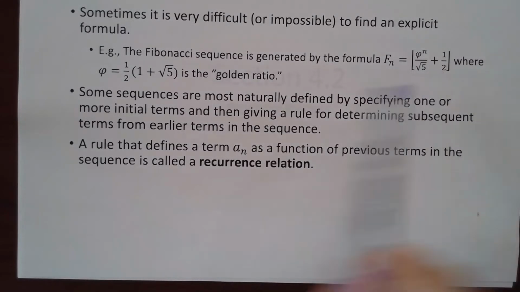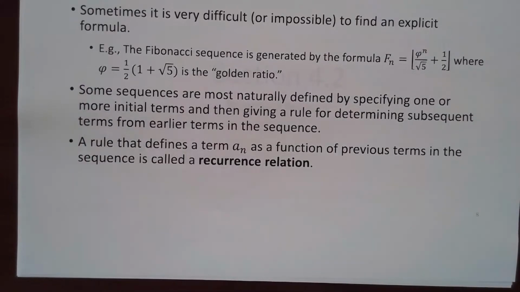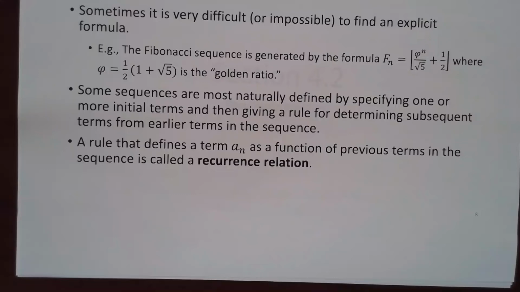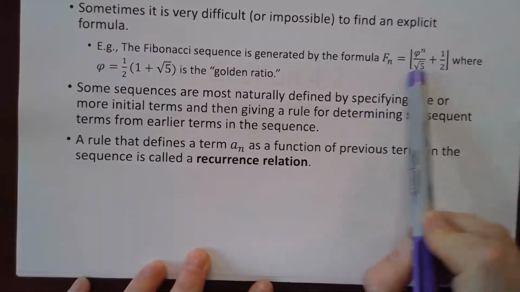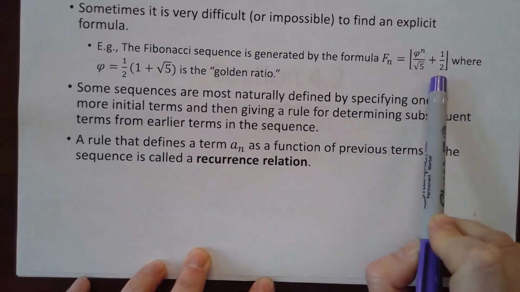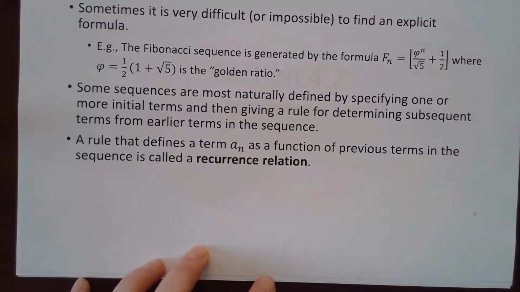Okay, and phi is this mathematical term called the golden ratio. Maybe you've seen that before, where it's 1 plus the square root of 5 over 2. Okay. This is also one of those things that just shows up all over nature everywhere, so it's called the golden ratio, because it's everywhere. Okay. But we're never going to come up with an explicit formula like this, because this is way too advanced for us. We're not there yet.